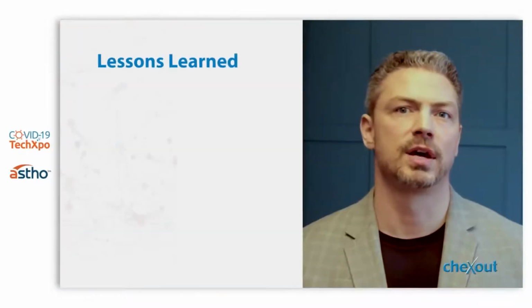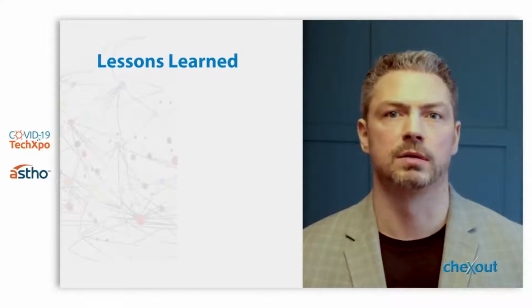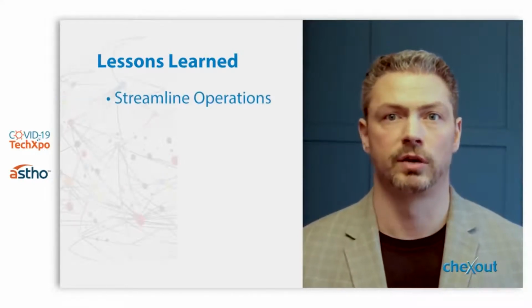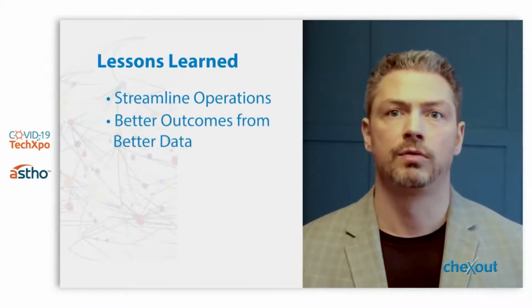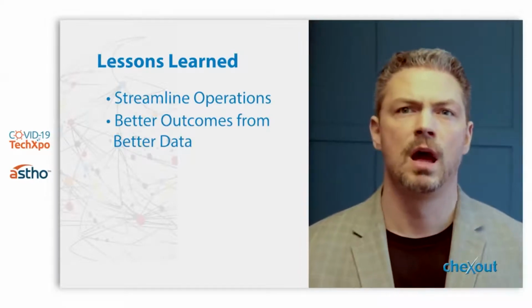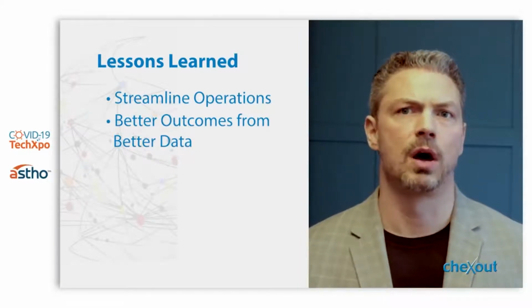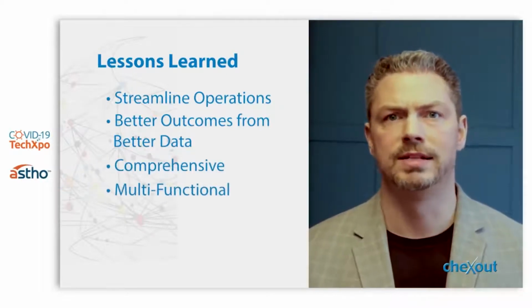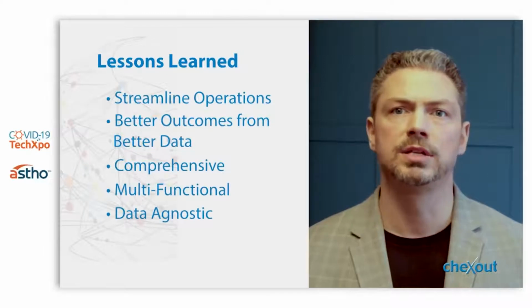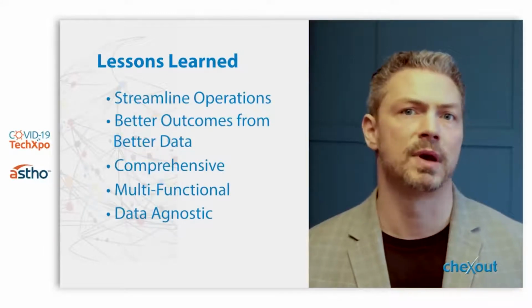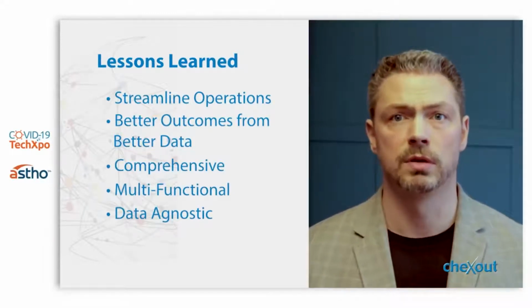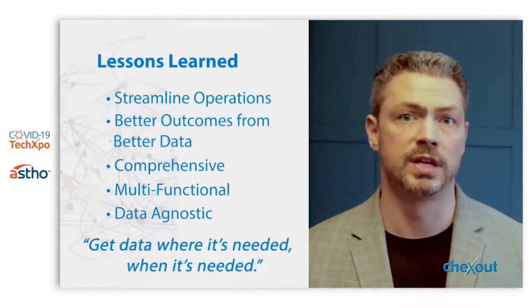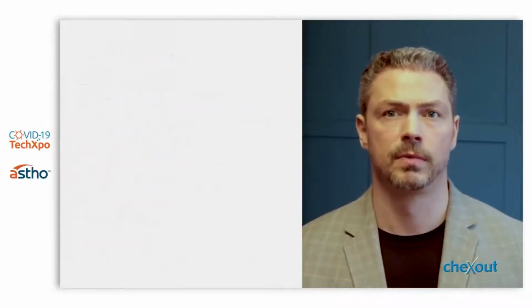Indianapolis, much like West Virginia, will be using Chexout for all conditions in the near future. The goal here is to take lessons learned from COVID and apply them across the board to streamline operations, generate better outcomes and better data through their many areas of responsibility. I think the biggest takeaway from technology during COVID is the need for comprehensive, multifunctional, and data-agnostic solutions that allow each health department to choose the feature set that is best suited for their unique requirements, and most importantly, to get data to where data needs to be when it's needed.